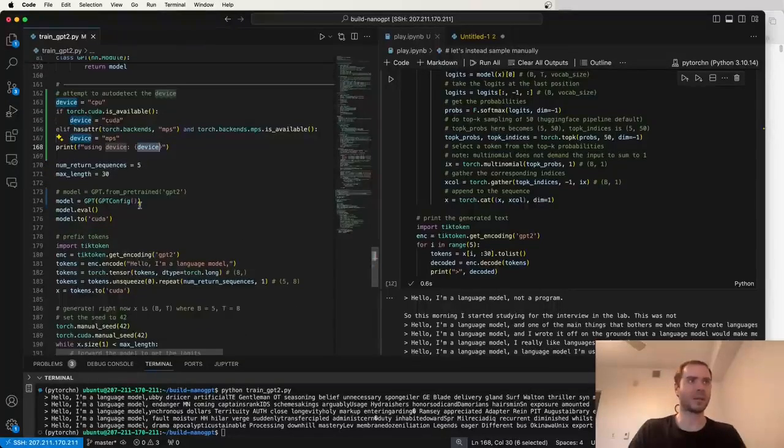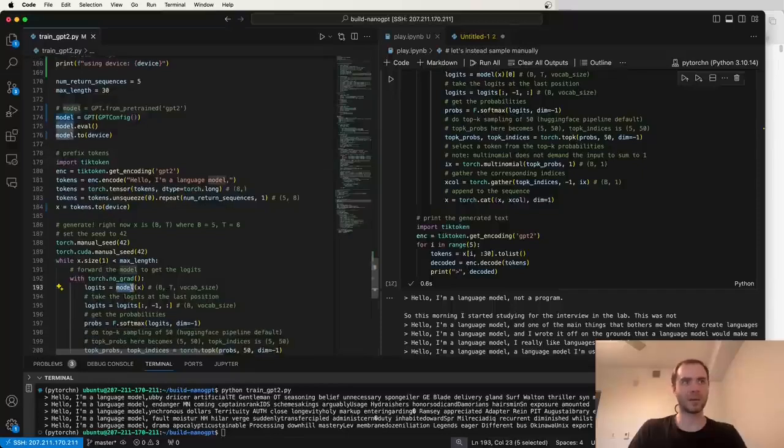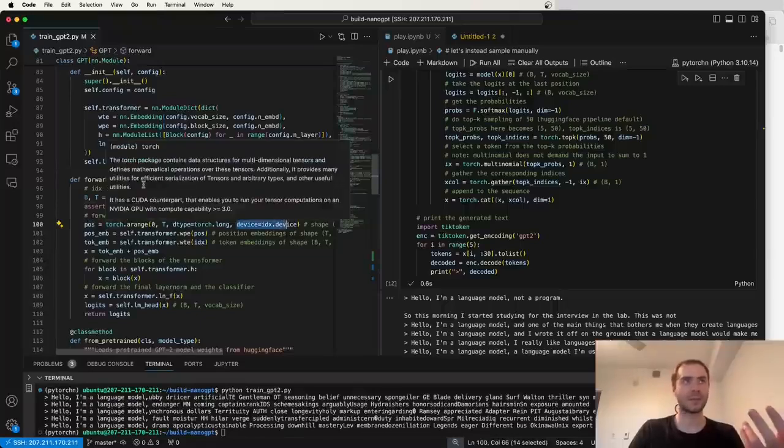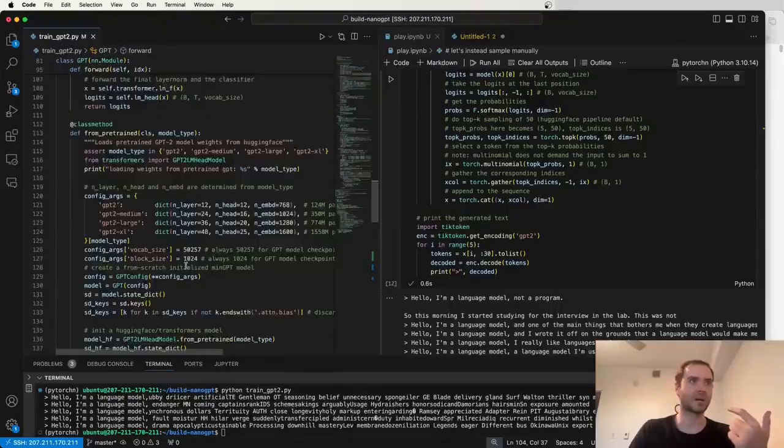Now, once we have the device, we can actually use it in place of CUDA. So we just swap it in. And notice that when we call model on X, if this X is on CPU instead of GPU, then it will work fine, because in the forward, when we created pos, we were careful to use the device of idx to create this tensor as well. And so there won't be any mismatch where one tensor is on CPU and one is on GPU, and you can't combine those. Here we are carefully initializing on the correct device as indicated by the input to this model.